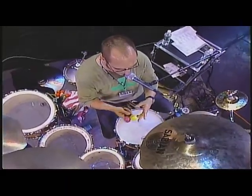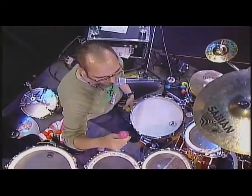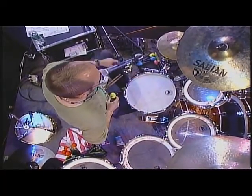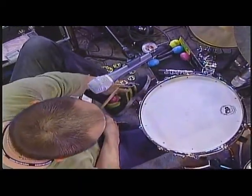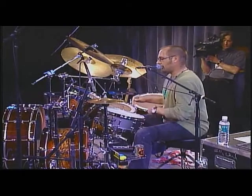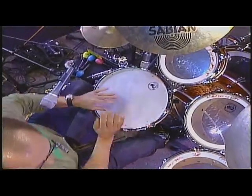These are Mariquitas. They're like the eggs you get in Europe for breakfast, but they're colored like Easter eggs. And I'm going to put one or two in my shoe because I can. It's a nice visual effect. And I'm going to show you a different type of groove that you don't get out of a book. Here we go.